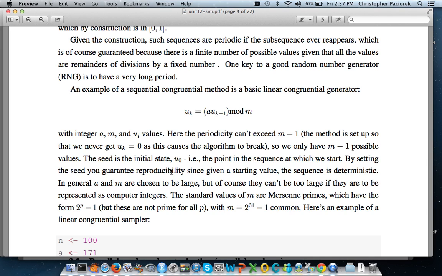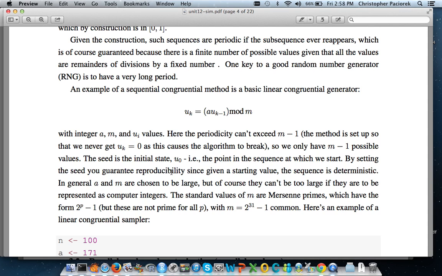Now, if I've got a 4 going in, 4 times 7 is 28, divided by 13 is 26, the remainder is 2. So I've gotten back to 2, and now if I keep going, it will repeat itself. So for this world's worst random number generator, the period looks like 13 or so, and this would obviously come back around very quickly. But I could use this to generate random numbers. I just take 2 divided by m, so my random numbers are 2/13, 1/13, 7/13, and so on.